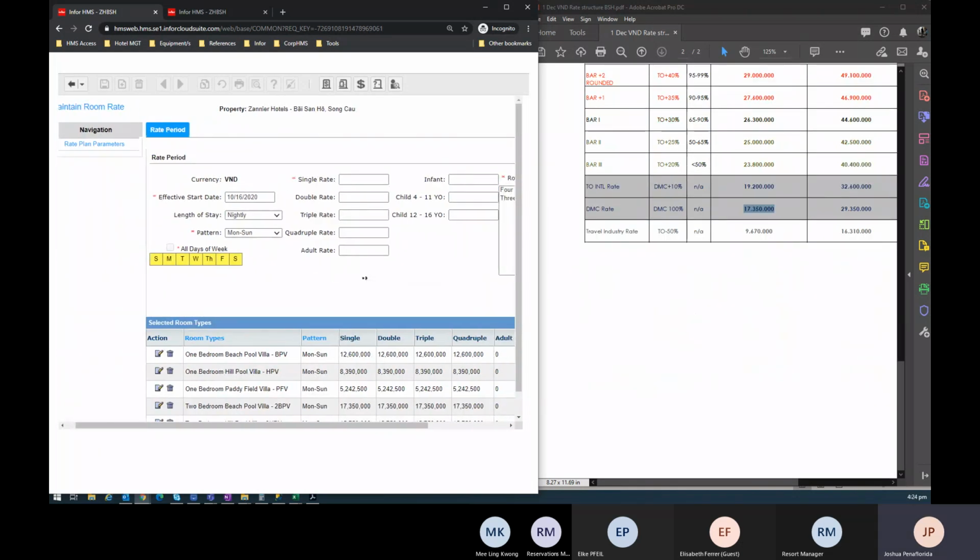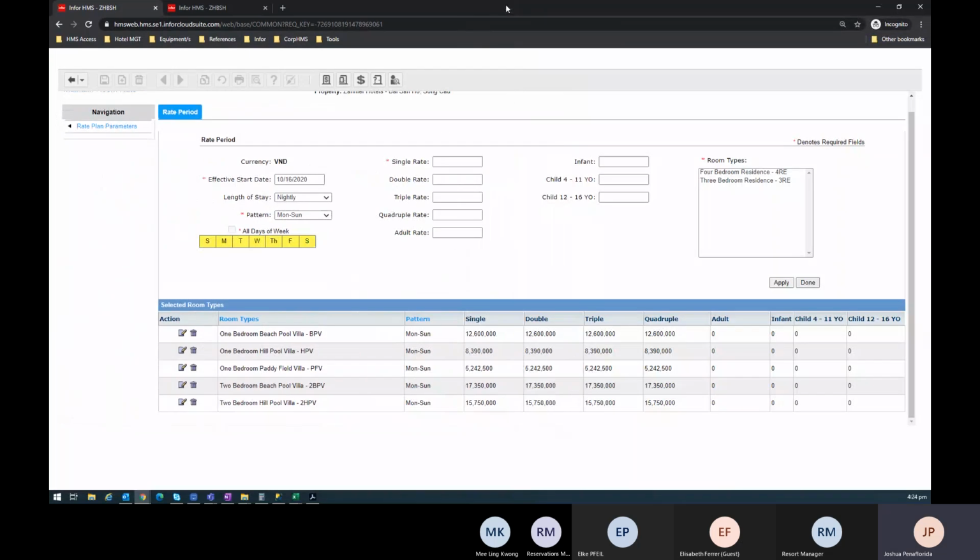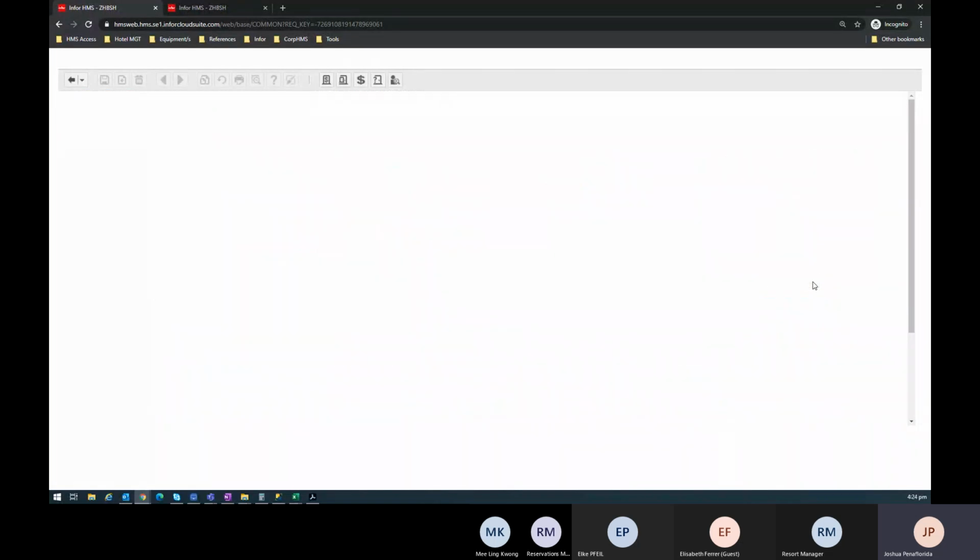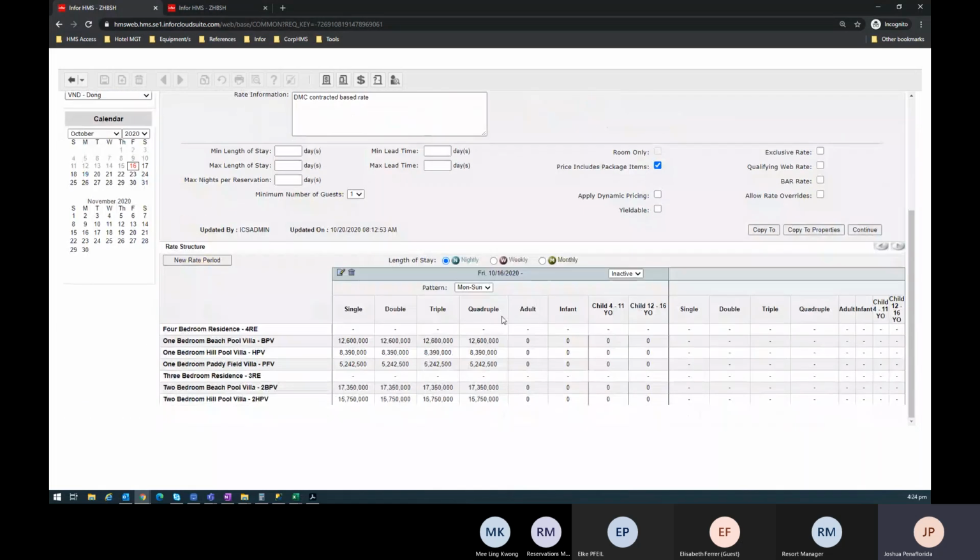And no more for the residents. Okay, so we have these room rates. We can click on apply. We can click on done if we're finished with the room types and the rates, and automatically it will reflect down below here in the rate structure.